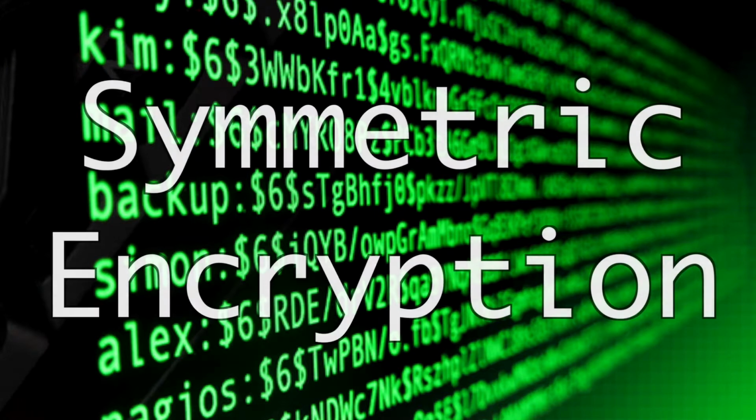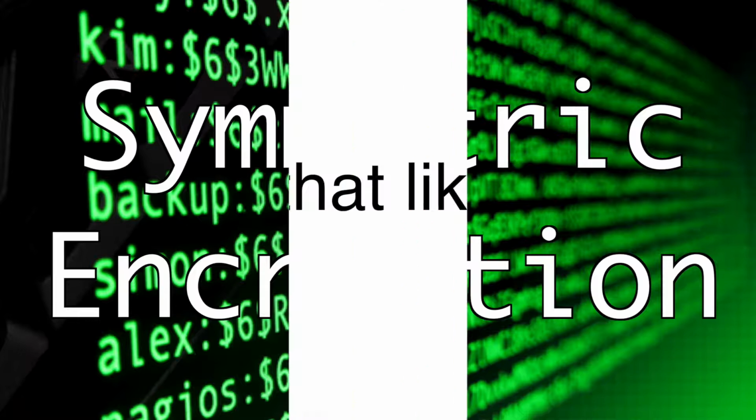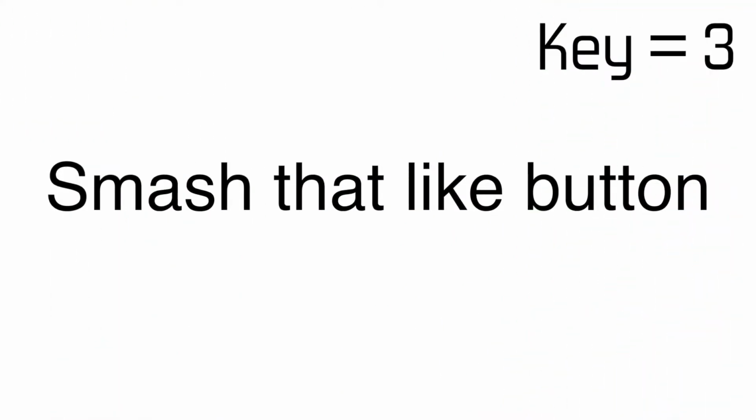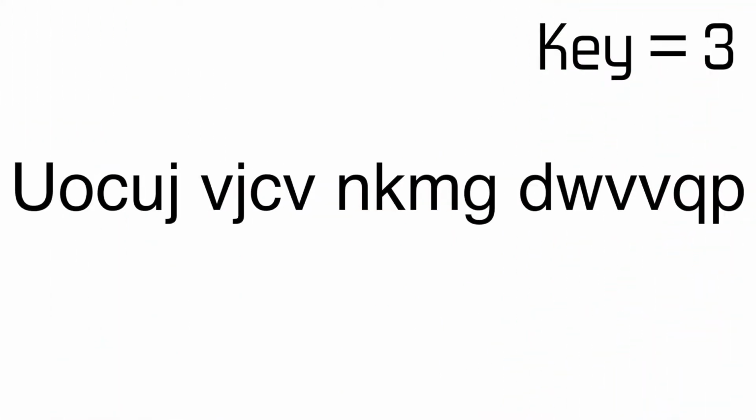Symmetric encryption is where the same key is used for both the encryption and decryption process. This means if a person knows how the code was encrypted, they can simply reverse the process and decrypt it. For example, with a Caesar cipher, the message is shifted by a determined number of letters. Anyone who knows the number of the shift can decrypt the code by simply reversing the process.